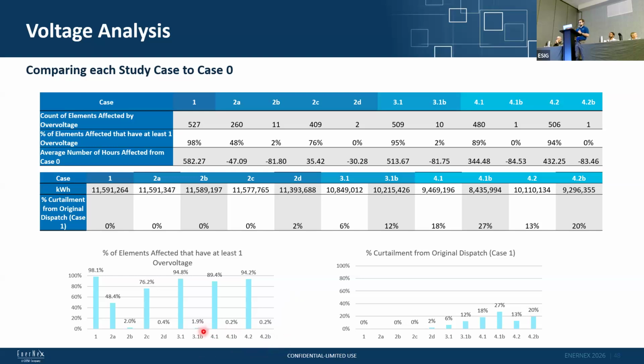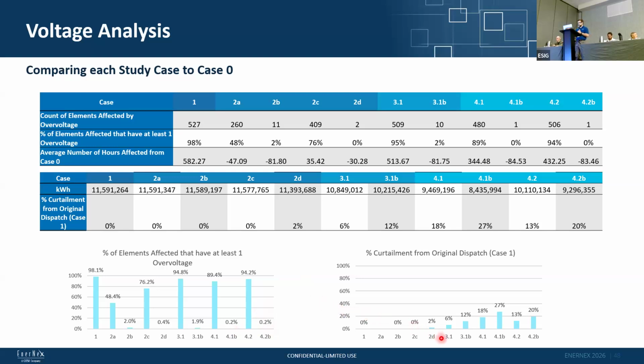And these percentages are pretty much the probability that an element would experience a violation throughout the entire year, based on previous hours and looking forward to the next hours. It's not really representing how much of an overvoltage it's experiencing, because that would be bad. Obviously, you don't want 94% overvoltage, but this 0.2% is pretty much the percentage probability that an element would experience some type of violation.